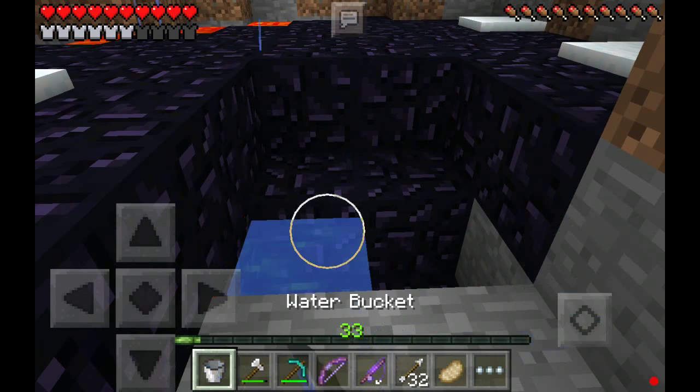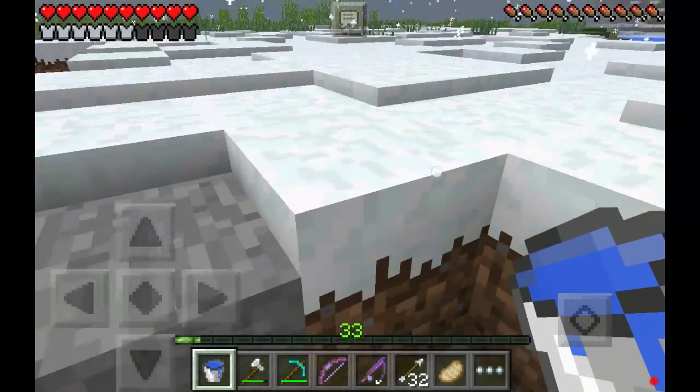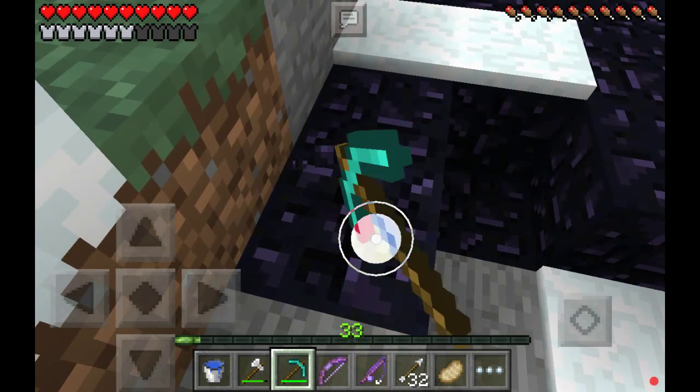Wow, there's like a lot of lava, I just noticed that. There's like a lot of lava here, okay. Alright, let's try to play smart here. Let's try to play smart here, okay. Let's break this away. Hopefully there's no lava underneath here.